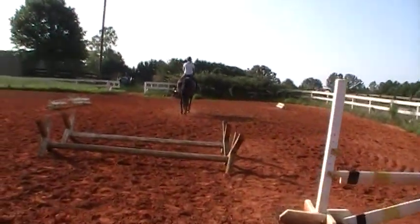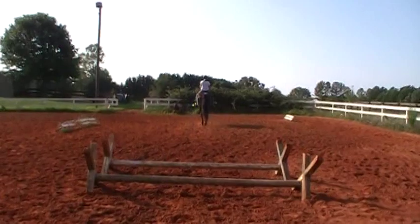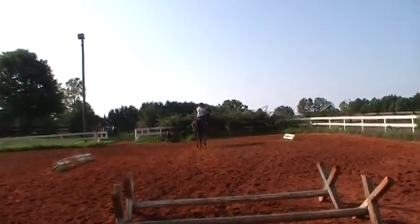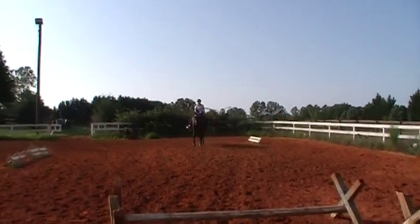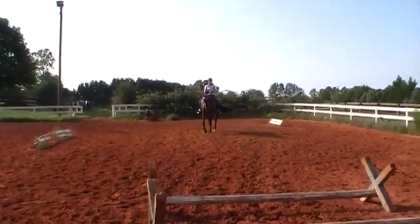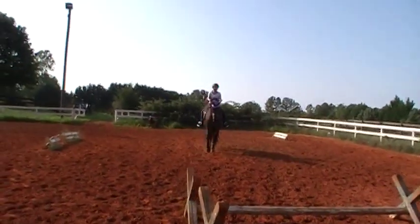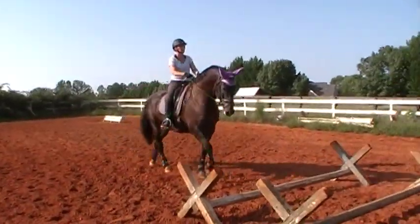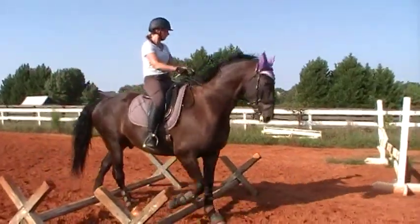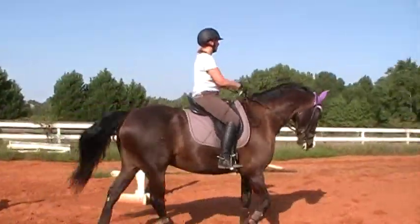And again, we're doing this to work through some of Beau's issues. And of course, to get him into more of a balance and adjustability for second level 3, in preparation for third level. That's it. Good, good. Keep them active. Now, after you've gone through the Cavaletti, you're going to try to maintain this collected type of walk. More activity.